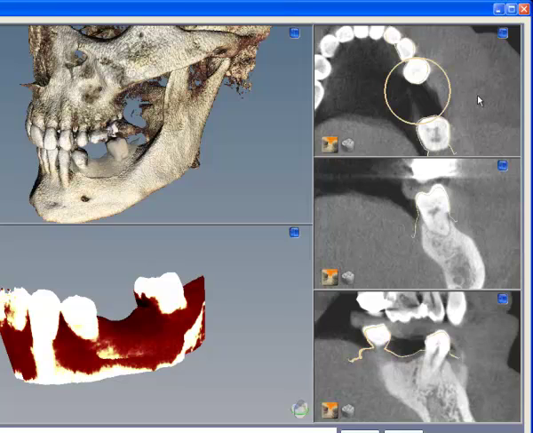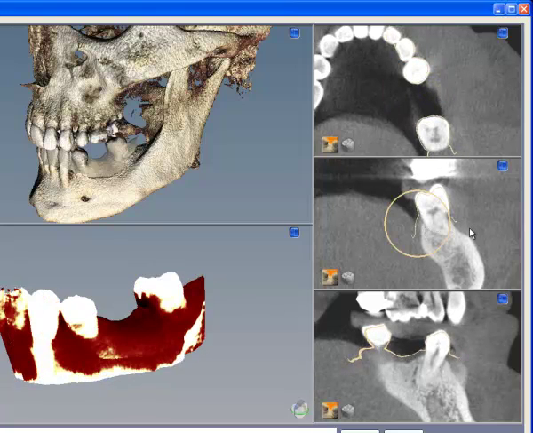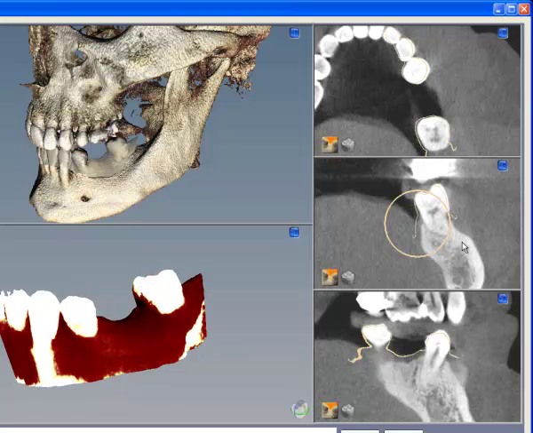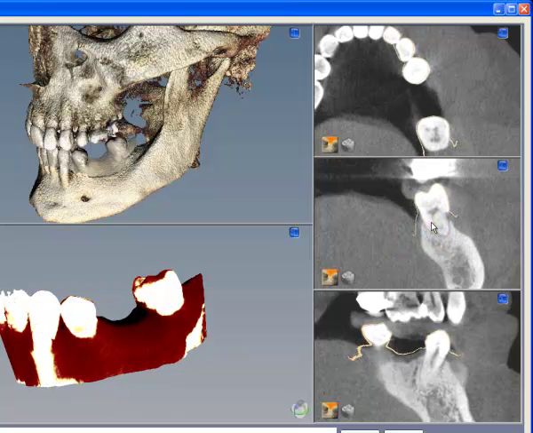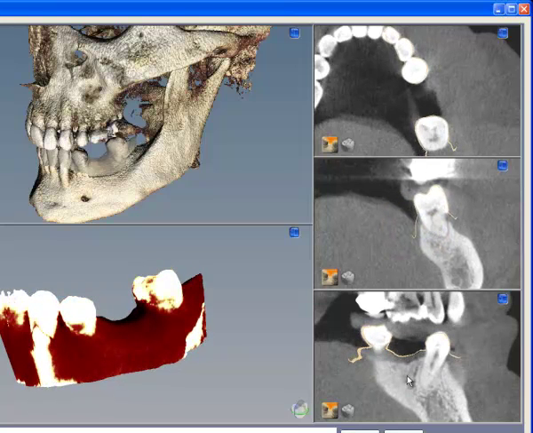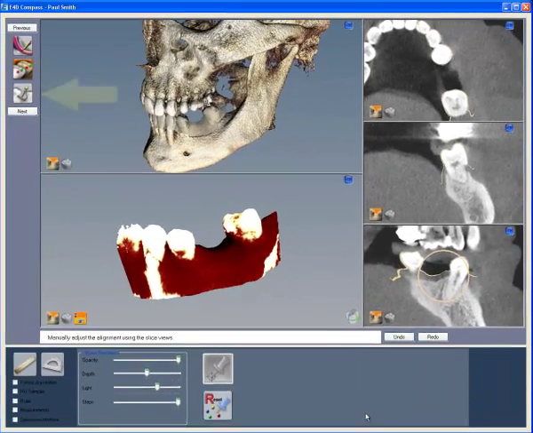Right-click and drag the mouse to rotate. The center of the circle is the pivot point for the rotation. To move the E4D data to align with the CT data, move the cursor to the center of the screen so that the circle is not displayed. Left-click and drag to move the E4D data. Continue making adjustments until you are satisfied with the alignment. When finished, click the Implant Task button.